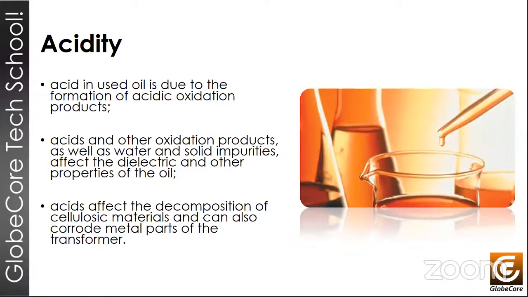Now, imagine a measuring strip, like a pH measuring strip, very similar to what people use to find out the acidity of water in the swimming pool. This strip of paper changes color if the oil is acidic. But if we add alkali into the oil to neutralize the acid, the indicator strip will return to its original color. In the case of transformer oil, and in general really, we use potassium hydroxide to neutralize the acid. So we measure the amount of this potassium hydroxide, KOH, that we have to use so that the indicator goes back to its neutral color. So we know it as the neutralization number. It's measured in milligrams KOH per gram of oil. So basically, how many milligrams of potassium hydroxide we need to neutralize the acid in 1 gram of oil.